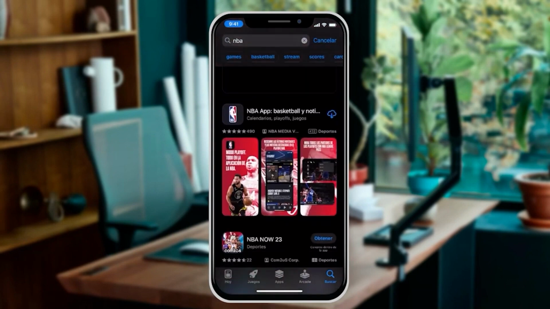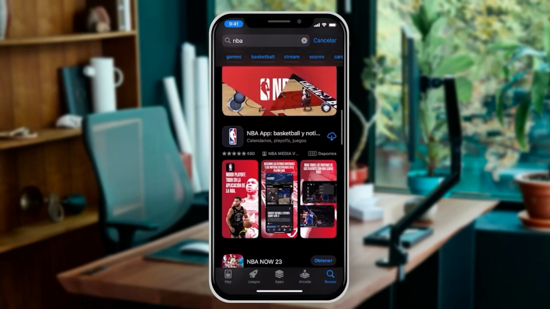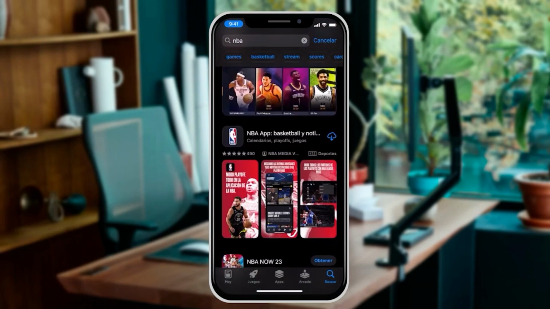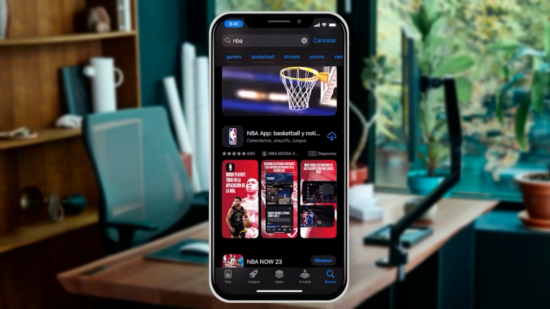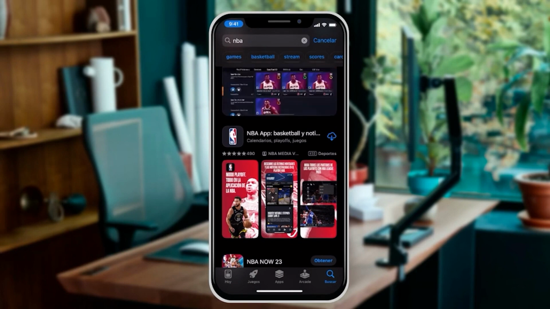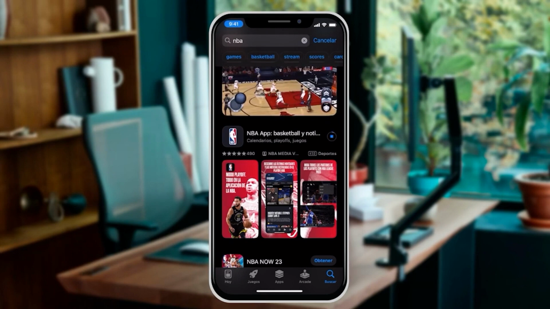So look at the icon now. See how it used to say Get? It might say Download or something else. In my case, with the NBA app, since I had it before, it now shows me this icon. That's why I say that sometimes it keeps the data. When I've had an app on my iPhone and I want to reinstall it, it won't ask for Face ID or anything. Just tapping it will start the download without any issues because it already trusts that I had that app before.